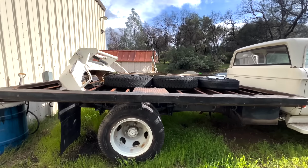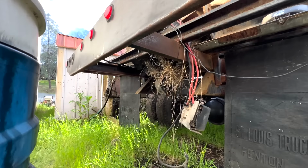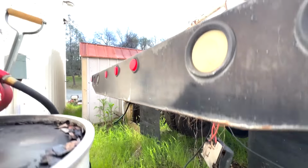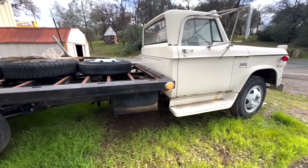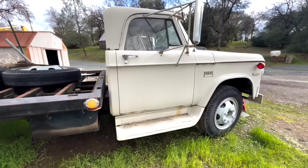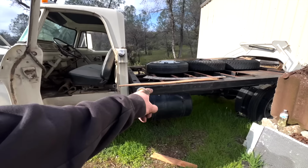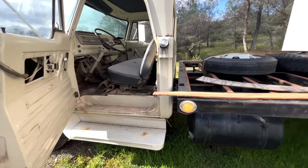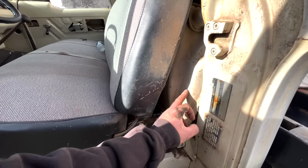I think it's got to be a 14-foot dump bed on this old girl. Let's see if there's a license plate back here. Nope, ain't nothing back here. Okay, we don't know what year is last on the road. Hydraulic tank right there. We'll save opening the hood until we open the hood. Let's look at this side. That is actually an auxiliary fuel tank. How do I know? Because I already explored it a little bit. It's got the little auxiliary fuel tank switch. We're going to leave it where it's at because I know that one's working. So we're going to leave that be.